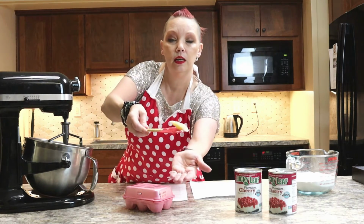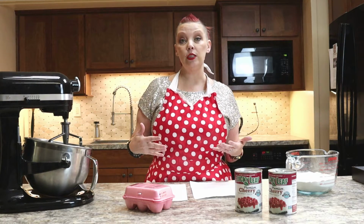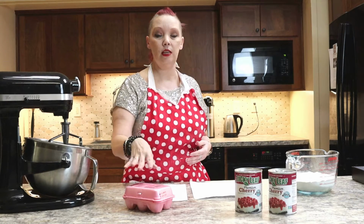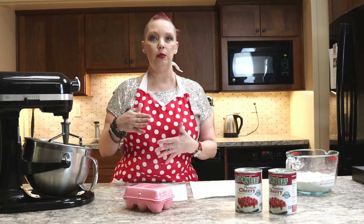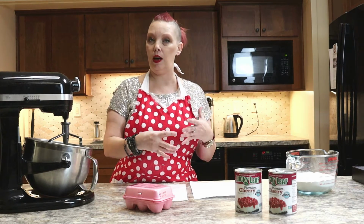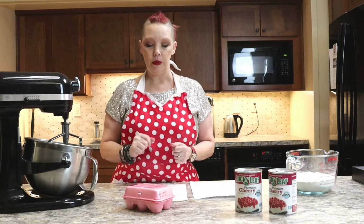It's going to look like this. We've got this together, and the next thing we're going to add to this mixture is our 4 eggs that should be at room temperature. We want to add those in 1 at a time, and the reason for that is you want it to be fully incorporated in your dough. You don't want to have pockets where you have a lot of egg white or egg yolk, because it will make for a not super tasty bite.